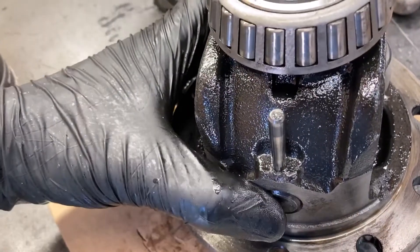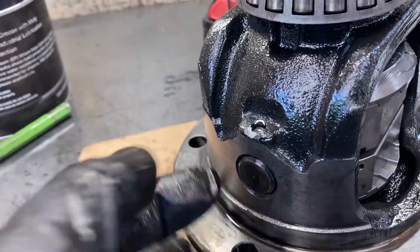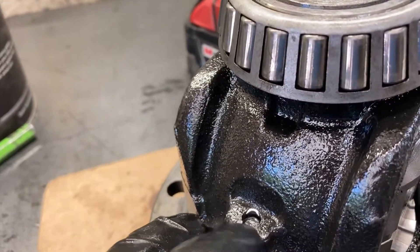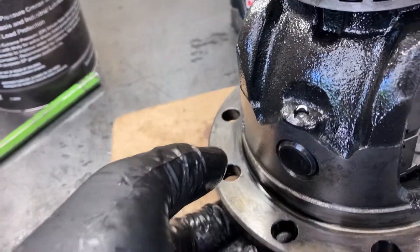Once you're going to tip it up, make sure that your hole's lined up with your pin and you're going to hammer this pin down. With this pin, you may want to drive it down a little bit past the end there and then kind of knurl this end over with a punch so that it won't slide out — that seems to be how Toyota had it when I took it apart.